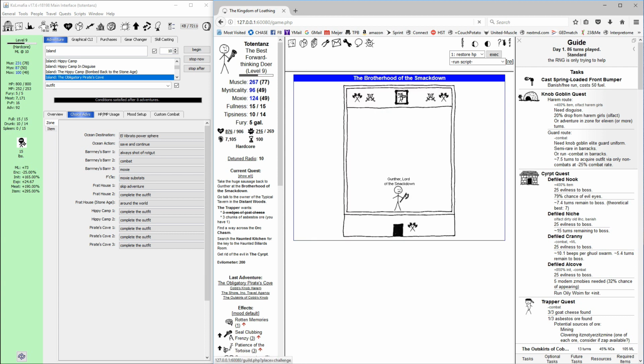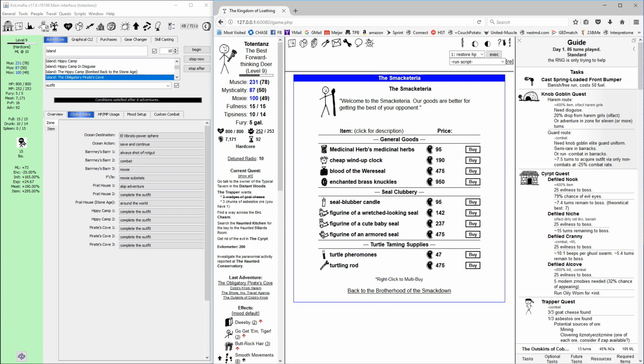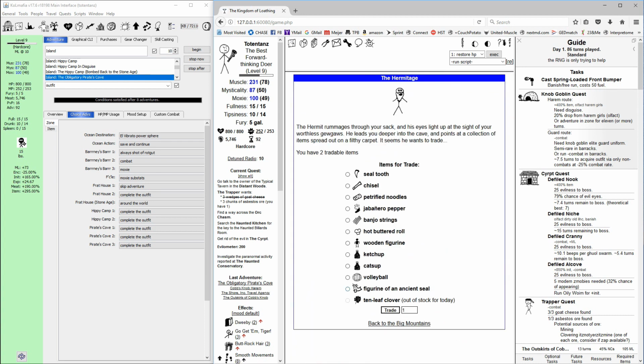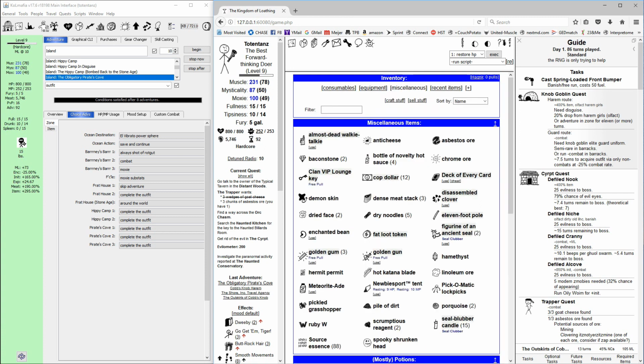Let's go ahead and go to the Brotherhood of the Smackdown. Go to the Smackateria, and let's get 15 candles. And then we'll go visit the Hermit. And we'll get a couple of figurines. If you were lucky, you may have gotten some other figurines at some point. We didn't get any. Usually at the Goatlet you'll get some figurines of a cold seal.